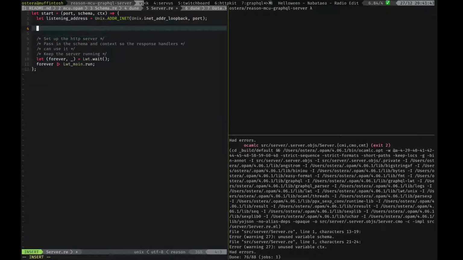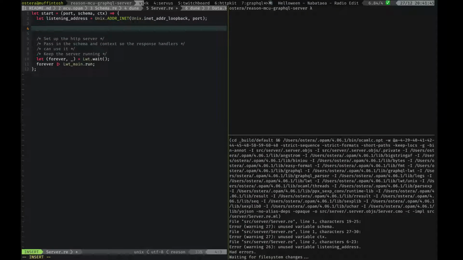So with that address in mind, now we need to begin the actual server. That is, we need to connect this thing to a socket in Unix to be able to read and write from and to it. But we don't want that to happen in a blocking way necessarily.